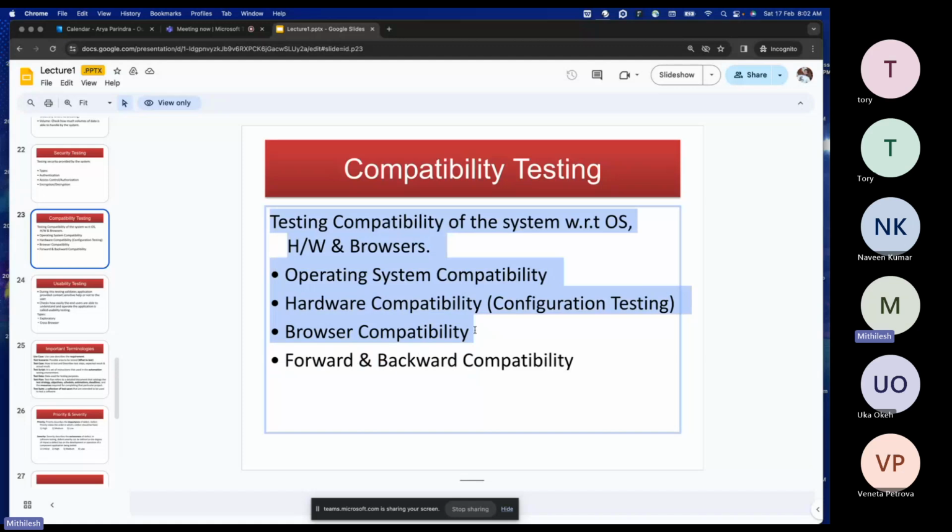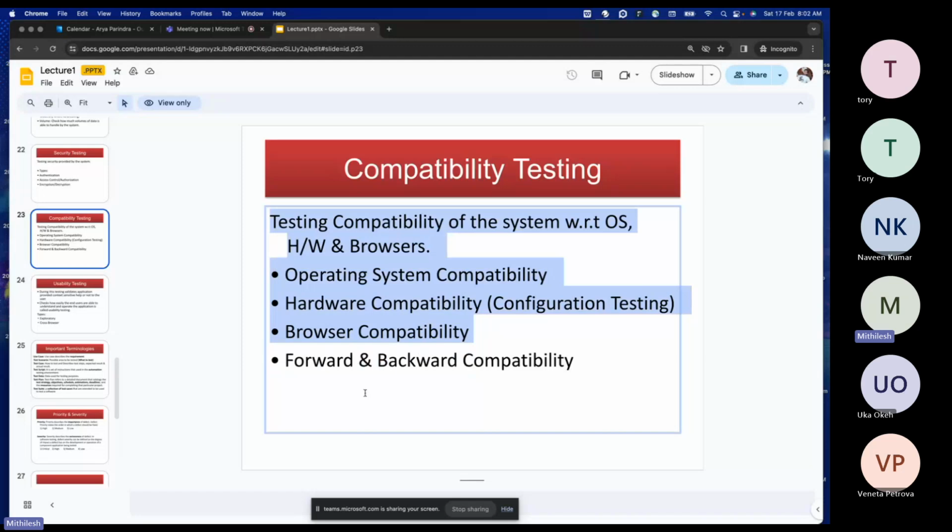So we have to do the testing on multiple platforms, and while raising a bug as a tester, it is very important to mention all these points: where you have tested, what the configuration was, mainly the browser name where you tested, and the operating system, so that the developer will come to know this is the specific configuration the tester has used, and they can also reproduce it very quickly.